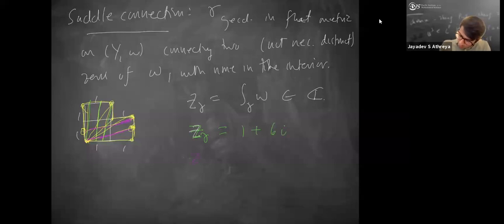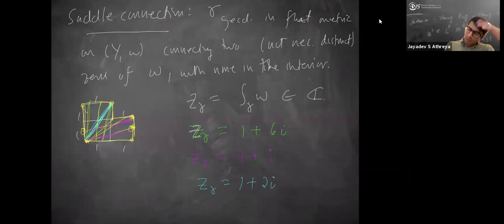And the pink one, I've gone across twice, and I've only gone up once. So it's 4 plus i. And then, for instance, maybe I'll make this guy electric blue. This electric blue one goes up 2 and across 1. So that would be 1 plus 2i. Right, so this just keeps track of how far you've gone horizontally and how far you've gone vertically. Does that make sense with what I'm defining as a holonomy vector?